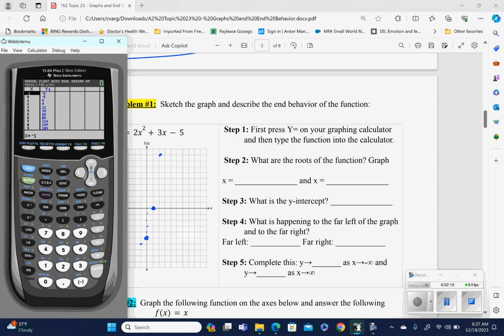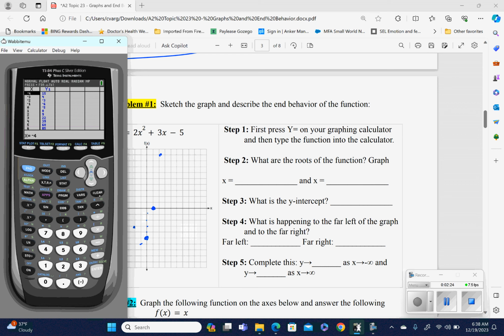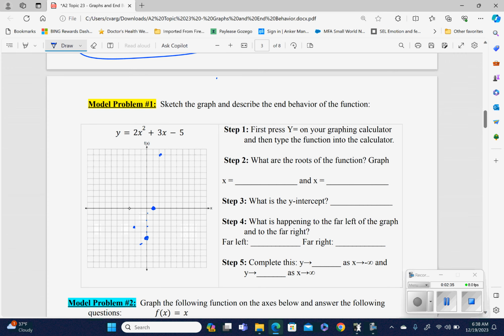you're just going to go ahead and graph these. So -2, -3, you kind of get the point. And then -3, 4. Okay, so what we want to do next is we want to graph, right? So we're sketching the graph, so we're trying to get this as close to what it looks like as possible. That last one was a little bit off, so let me just change that real quick.